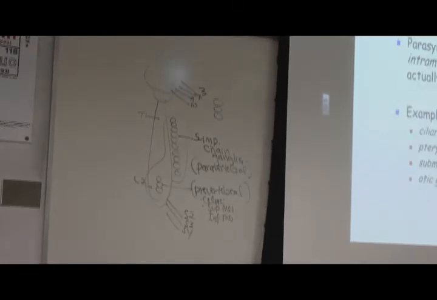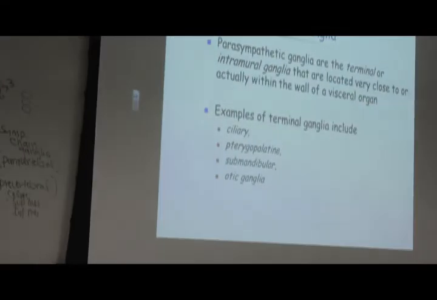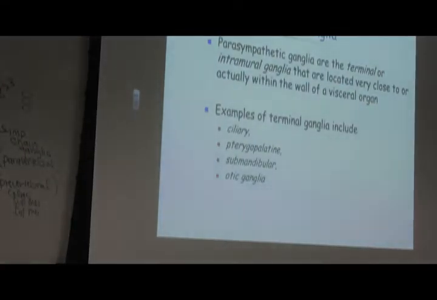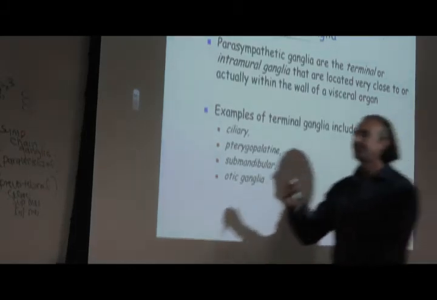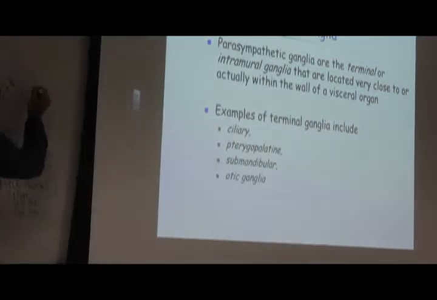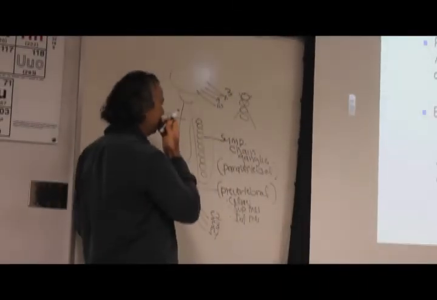Okay. Now here's my parasympathetic ones, which we're not going to do. I just sort of focus on the sympathetic ones. But these include things like the ciliary, the pterygopalatine, submandibular, otic, all those good ones. So those will be the ones like here, I sort of mentioned before, like these guys here. But we're not going to cover those, but they do exist, right? Okay. All right, so those are okay. So sort of skip that slide, if you will, as far as naming those.